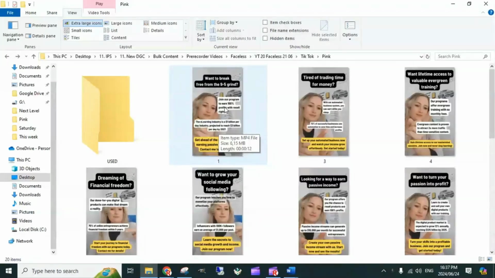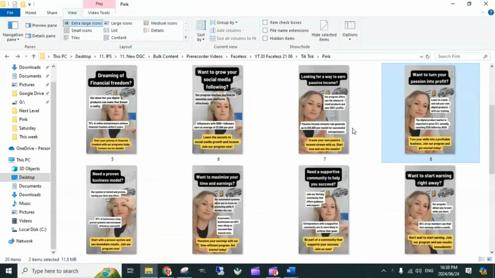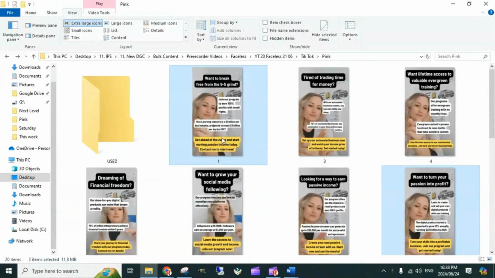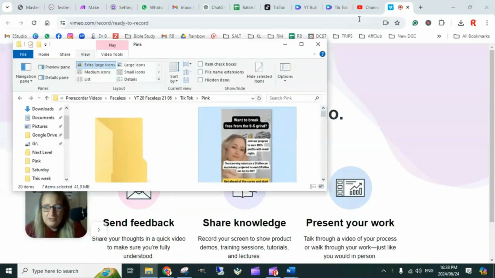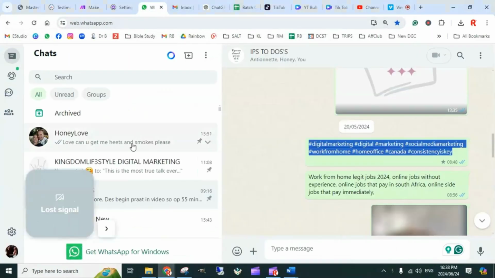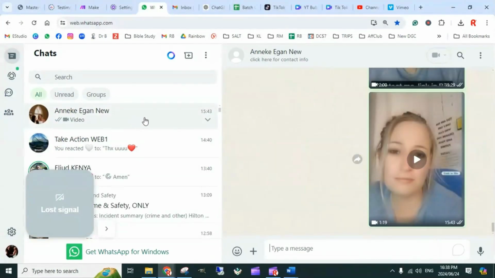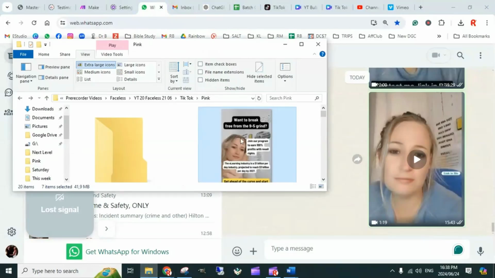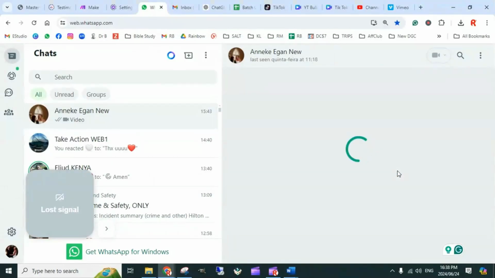Let's say that I choose to take 8 of them right now. I'm going to have to select 8, and I'm going to have to put them into my phone so that I can actually download them from my phone, and I can put them into TikTok from my phone.